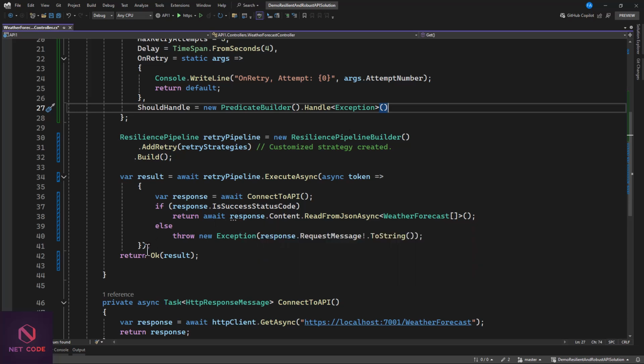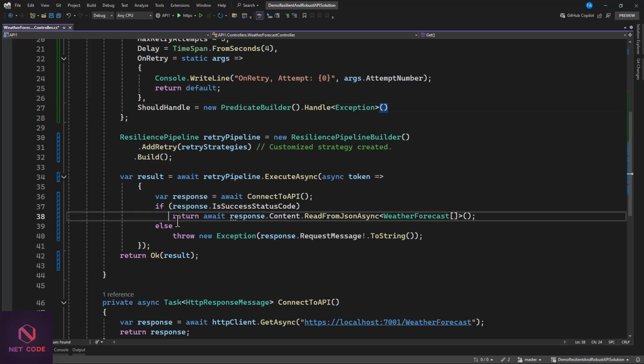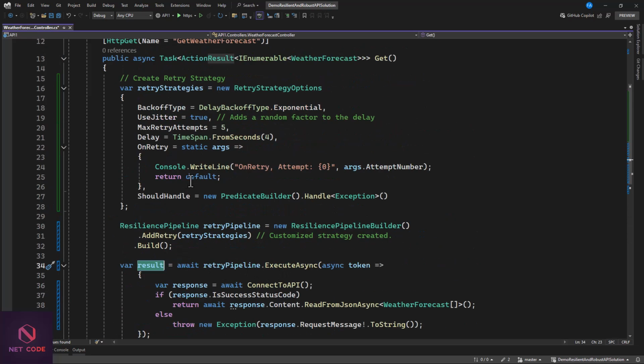So now that we have this, what else can we do? We can now go ahead and run it. You can see if everything is all right, then here we are returning result. The result that we are returning, you can see we are using this lambda expression. So the result of this is going to be a list of weather forecast, and in there, we want to return this weather forecast. That is exactly what you want to do.